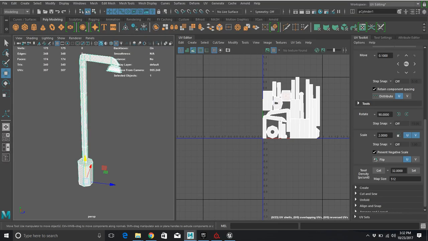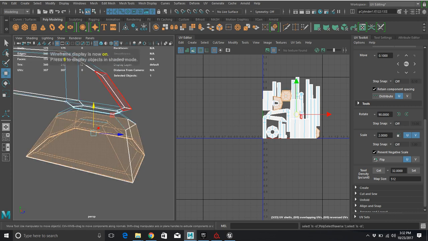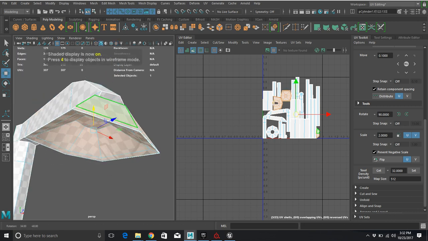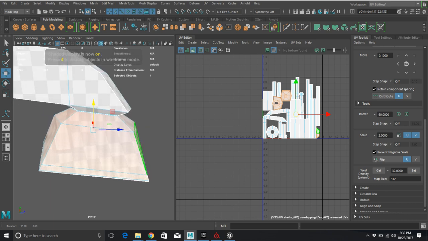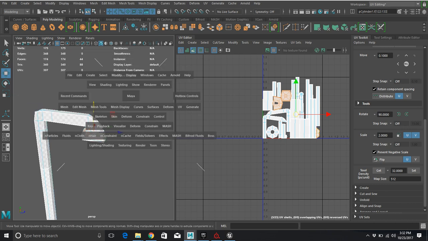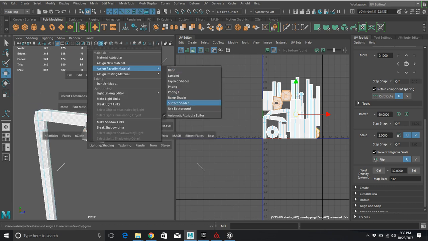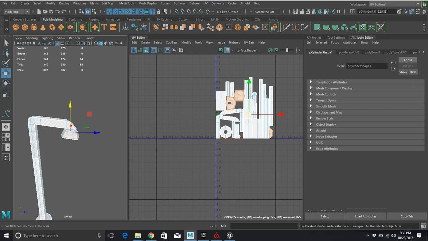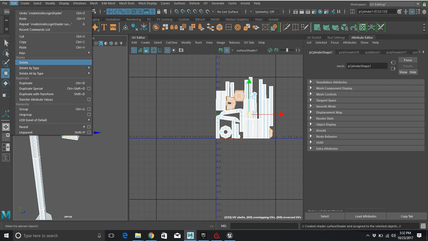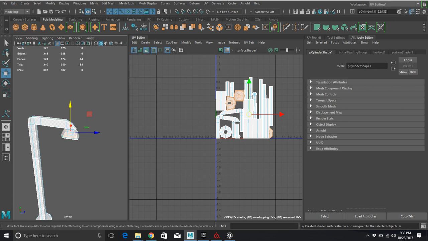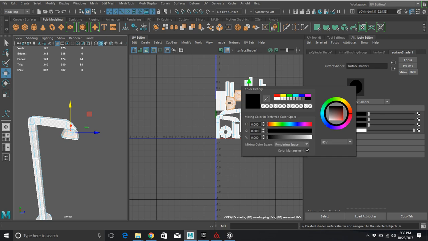So what I'm going to do inside of here is I'm going to grab all of these. Okay, so I grabbed all those faces there, and I'm going to assign a surface shader to this. Let me delete my history and everything. That way it shows up right there. Good.